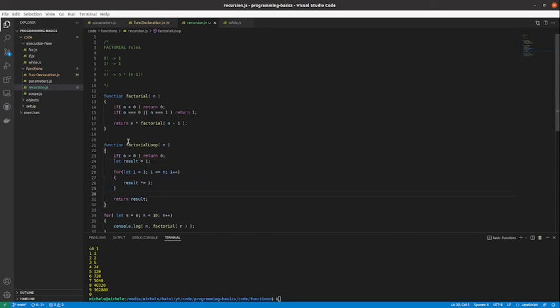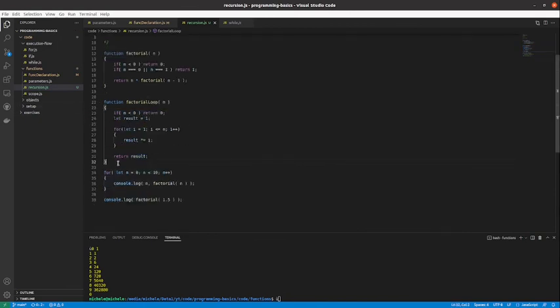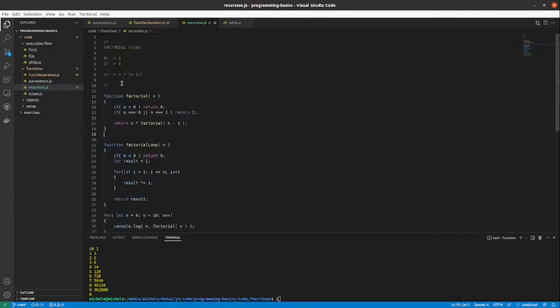In fact, we can almost always rewrite a recursive function under the form of a loop, but as in this case, writing a recursive function took way less lines of code than writing the loop equivalent function. And later in the course, we'll also see how recursion is a very powerful tool.